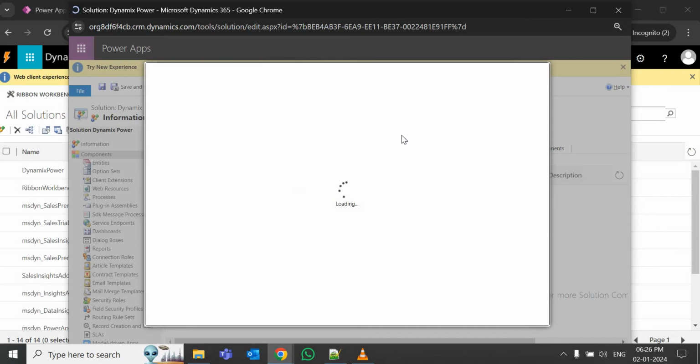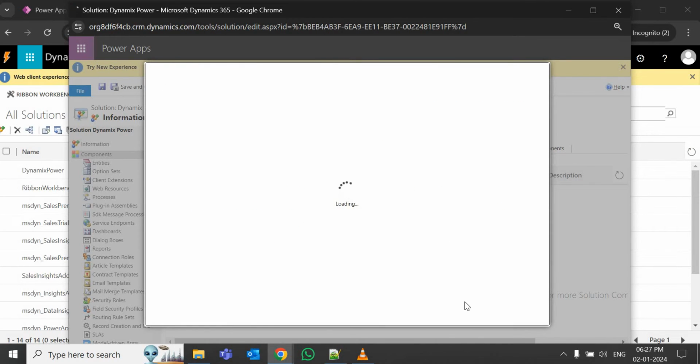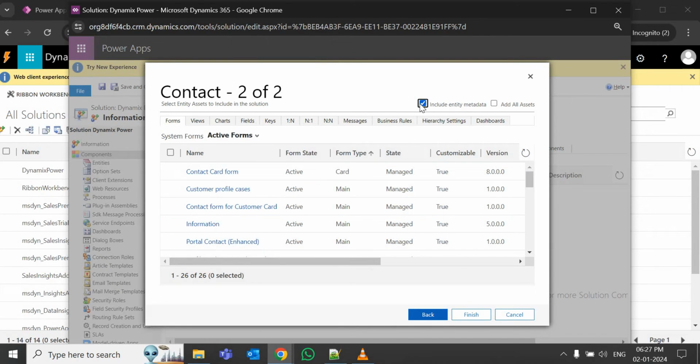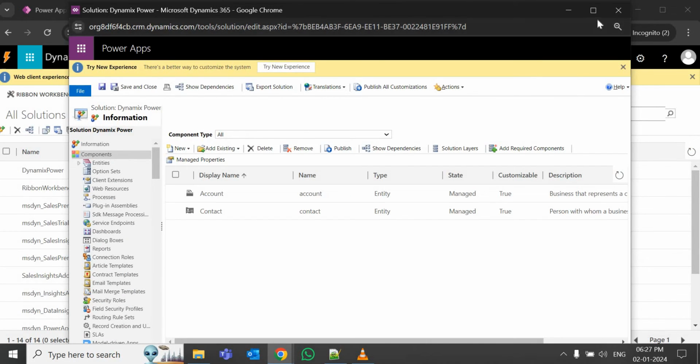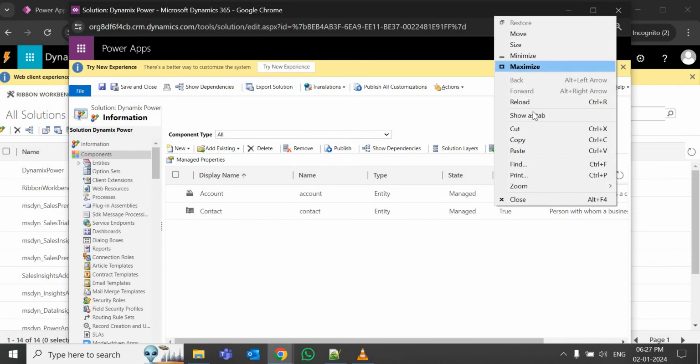Click on OK, and there will be two check boxes which should not be marked. They should be unchecked. So uncheck, click on next, and that's all, finished. So once you have created your solution with just this minimal thing of that entity name, then we can load that. Once again, click on finish. Okay, this is done. I'm just going to make it a tab, not this one.